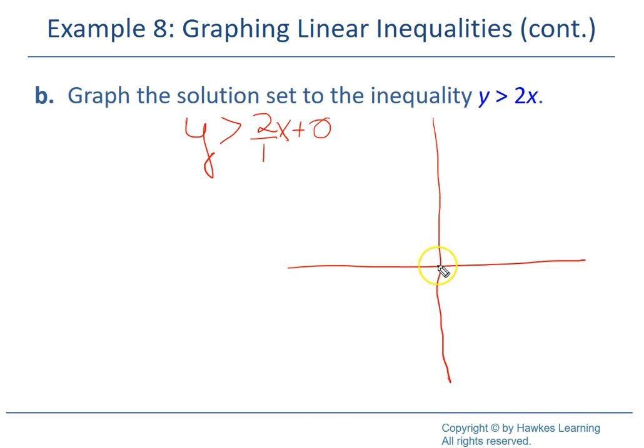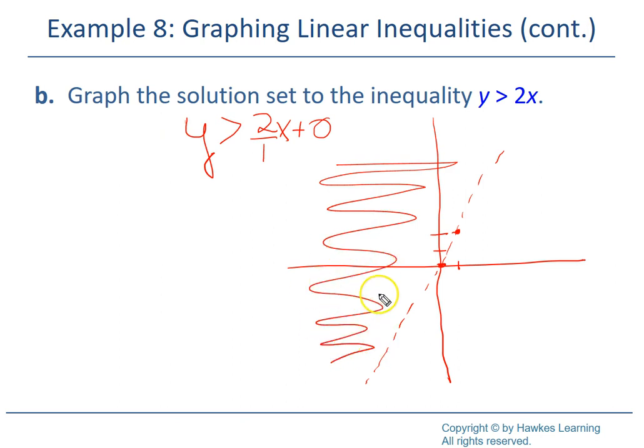So we have a dot there at the origin. Now our slope is 2 over 1, so we're going to go over 1 and then up 2. But remember now, since this is only an inequality and there's no equal, this is going to be a dotted line. Now we have to determine where do we shade it. Well, if you use that technique of a positive y is greater, I'm saying we shade it up here.